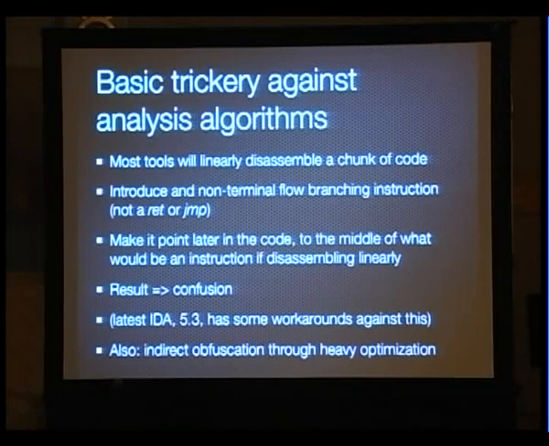So most disassemblers will have some sort of logic to go through this assembly, obviously. They will collect a set of entry points of the application and start disassembling them. Whenever they find branching instructions, they usually put them into a queue and process them whenever they finish with a sequential part of code, right? Whenever they find an unconditional jump or a ret, they know, okay, I'm done with that chunk. Let's see what I have in the queue. And then as you disassemble, you keep adding all the conditional jumps, all the calls, whatever, into that queue. So eventually you process everything that is referenced from the code you started from.